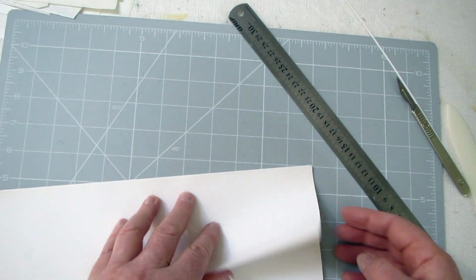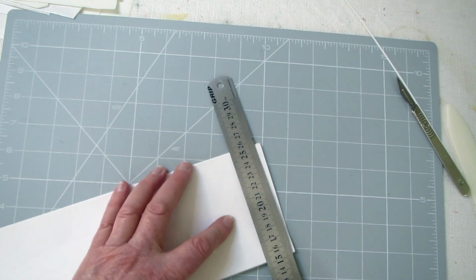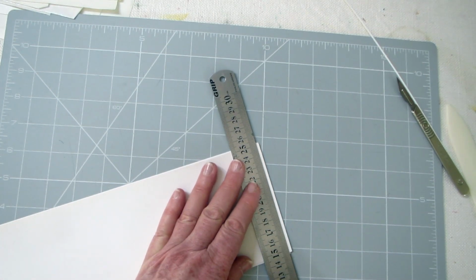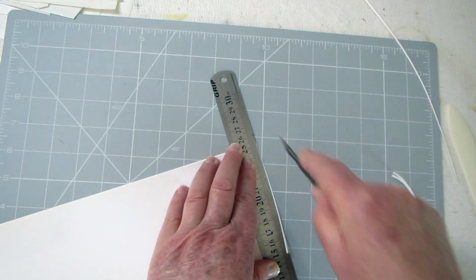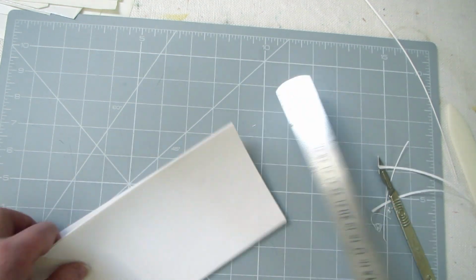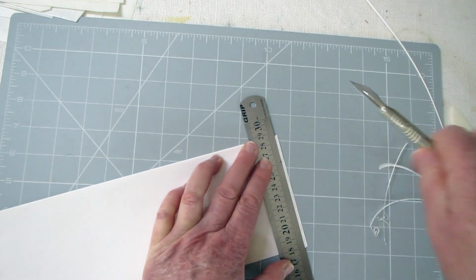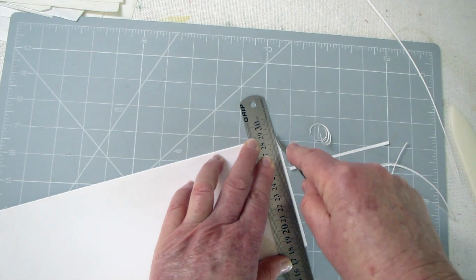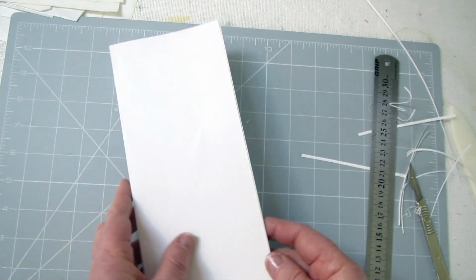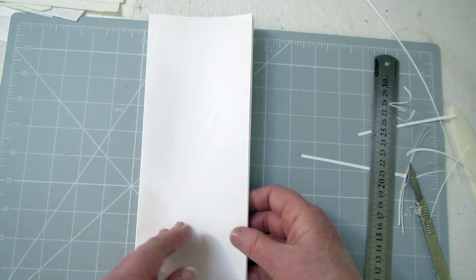And to lose those little nicks that are running all through the pages, I'm just going to trim off the excess, which will remove the nicks. You can plan this into your design, knowing that you're going to lose this edge in the end. There we go. And almost perfect, because I'm leaning over the camera, concertina.